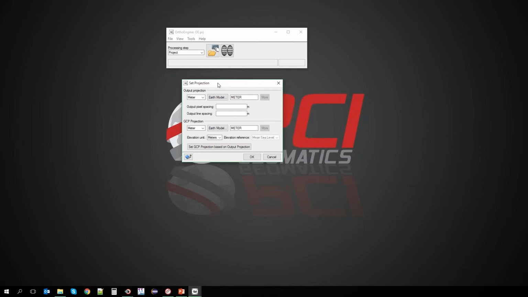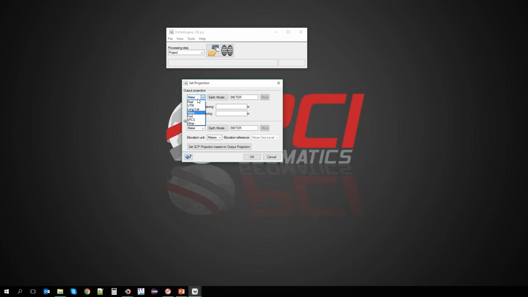Immediately after pressing OK, the Set Projection panel pops up. And what I need to specify here are three things: the output projection of my orthos, the output spatial resolution of my orthos, and the projection for my ground control points. So the first thing I'm going to specify is the output projection. I'm going to set it to its appropriate UTM zone.